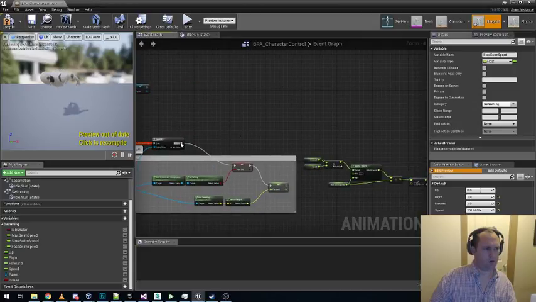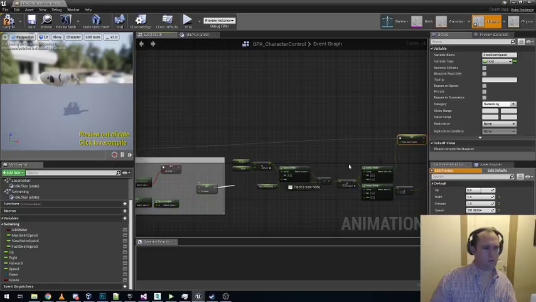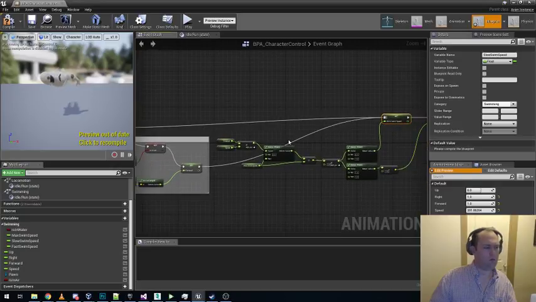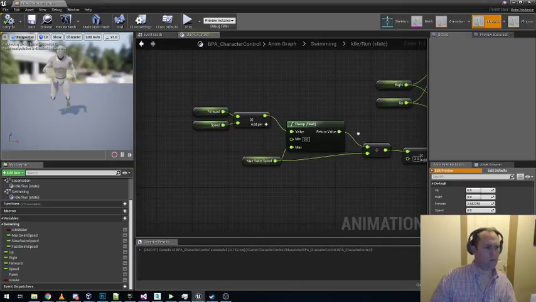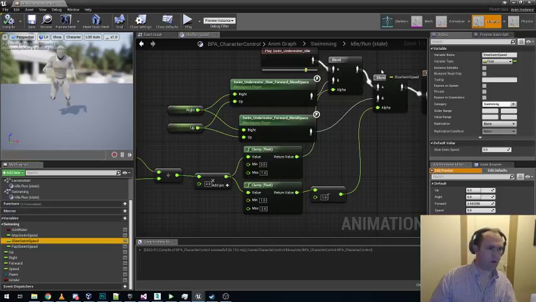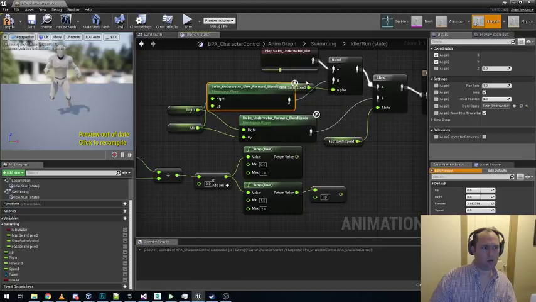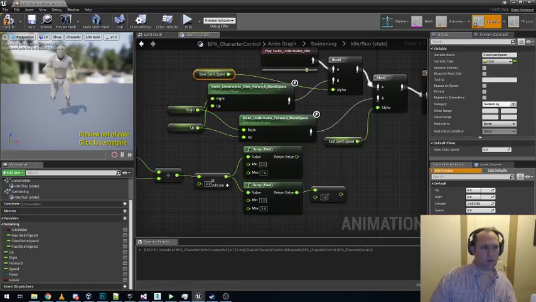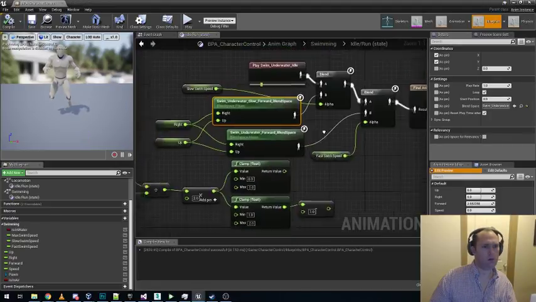I'm fighting the urge not to clean it up. So I can replace that with that and that with that. And I should get the fast back.